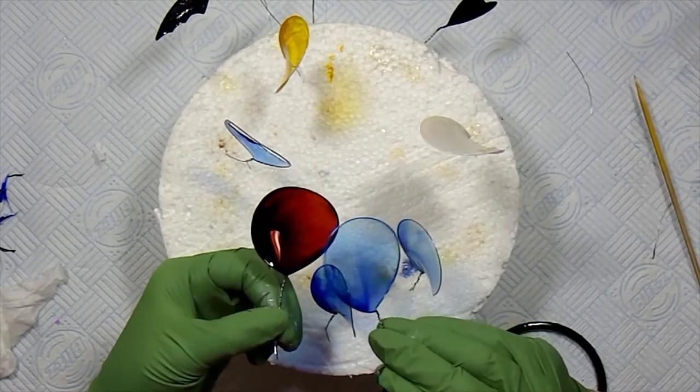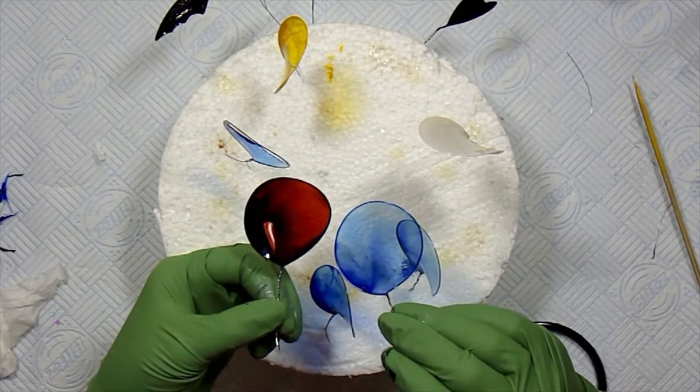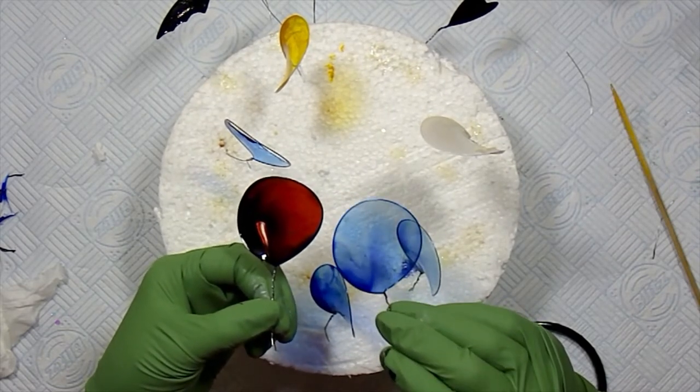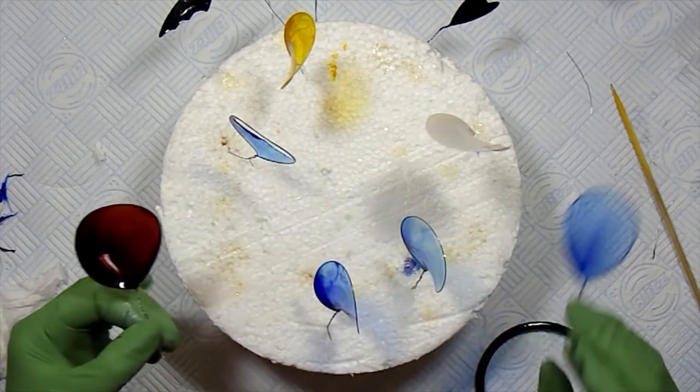So the red totally consumed the blue. So you can double dip, but if you were to double dip, the second colour totally takes over from the first. Now, I did try this.